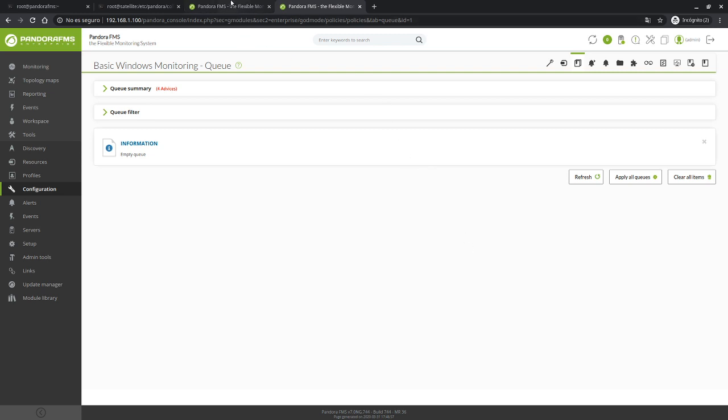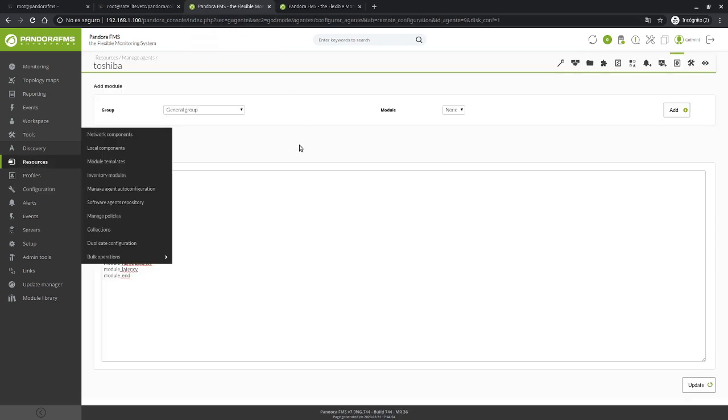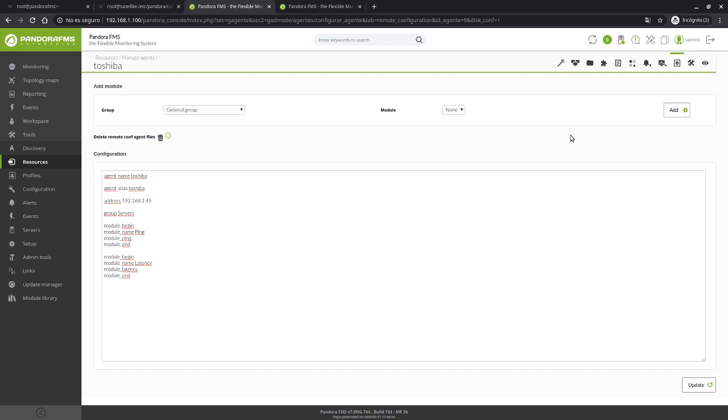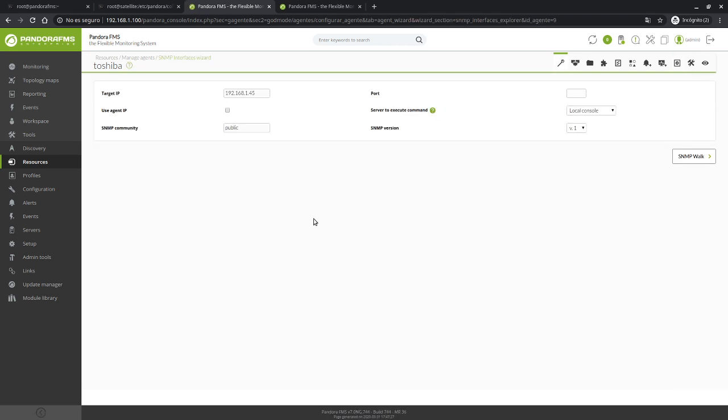And another way to create modules easily in our agents is using the agent wizards. Agent wizards were thought to work with network modules, but they are also compatible with satellite modules. For example, the SNMP interface wizard allows me to scan a device using the SNMP protocol.